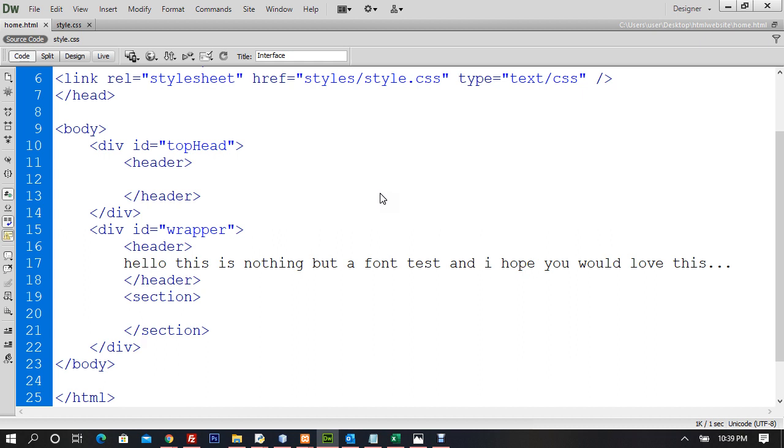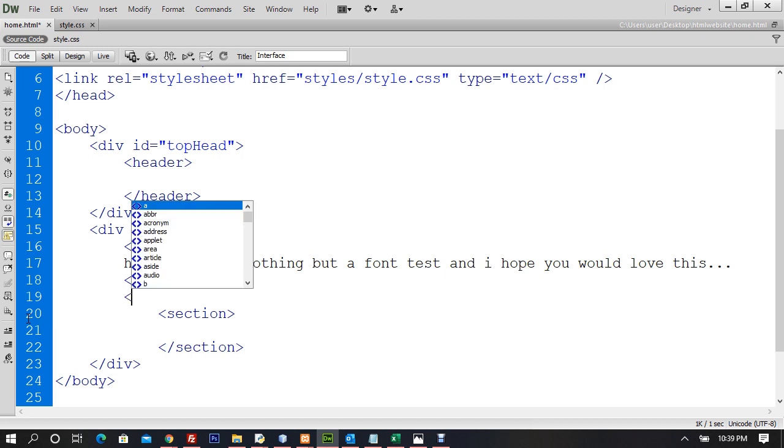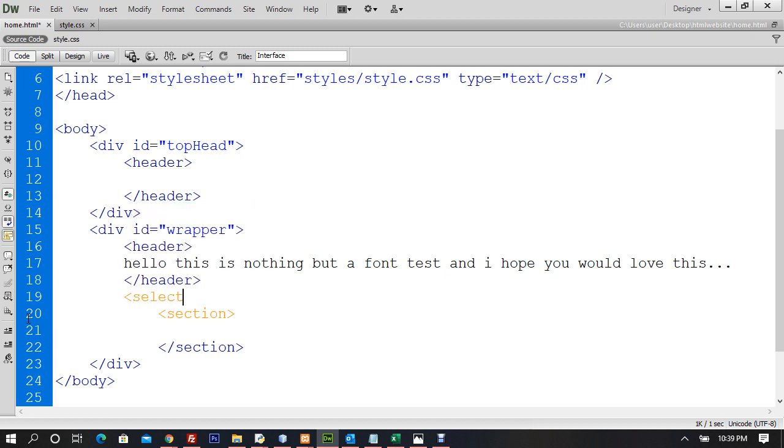All right, and inside the section I would like to take many different things. Last time when we made that flexible model, I said the section that I am going to make is going to be inside a div, which is a division.